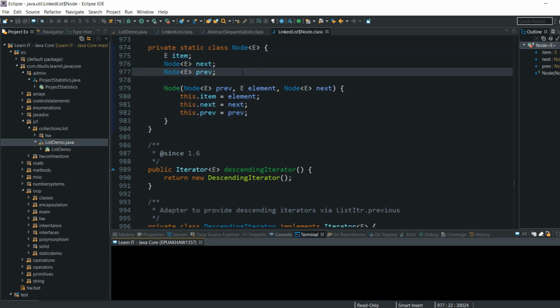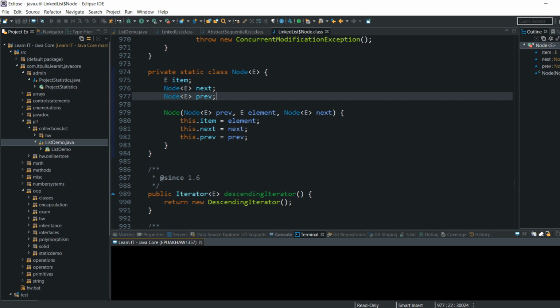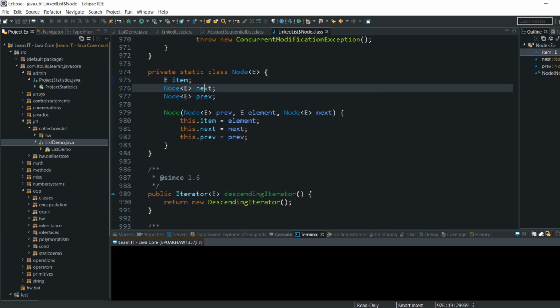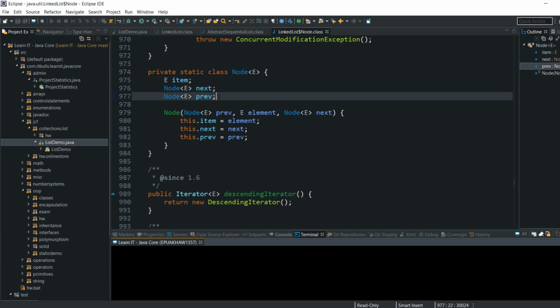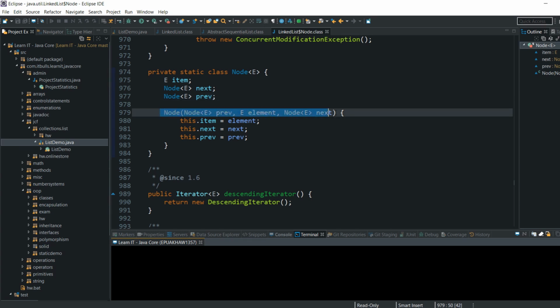The state of the node class is described in three fields. They are item, next, and previous. And the second answer is in this constructor. So, the first argument is used to initialize previous variable. The second method argument is used to initialize the value of the current node, and the third method argument is used to initialize the next variable.